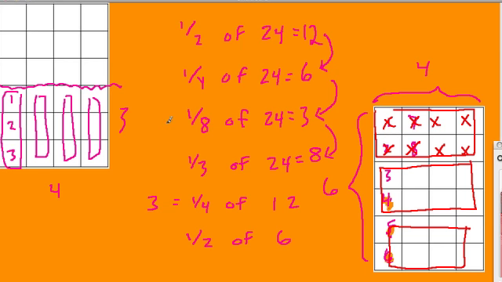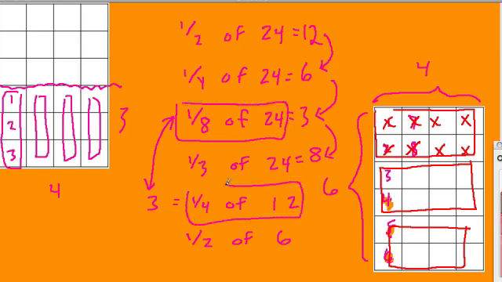Notice it connects right to this, right? These two both equal 3. Since 1/4 of 12 is 3 and 1/8 of 24 is 3, somehow 1/8 of 24 is equal to 1/4 of 12. The way I look at it is that, well, we took 24 and divided that by 2, we got 12. Okay, so that number is half the size of 24, but a fourth is bigger than an eighth. In fact, it's twice as big.